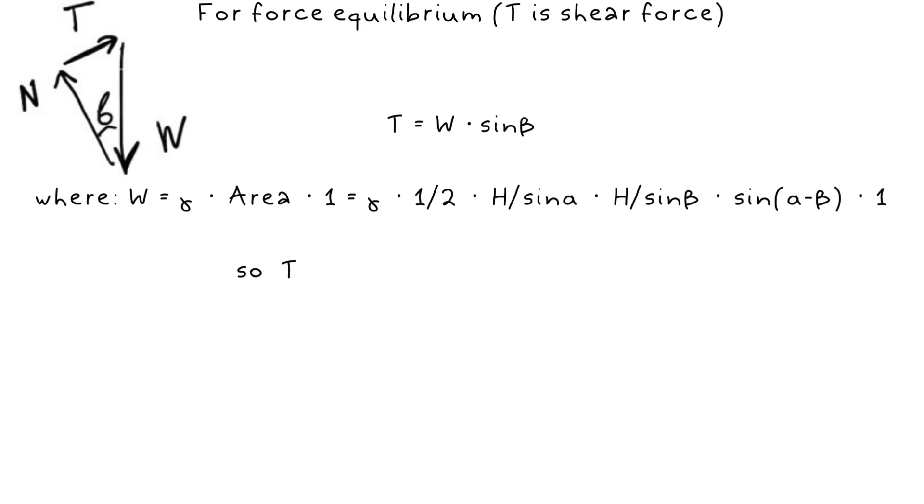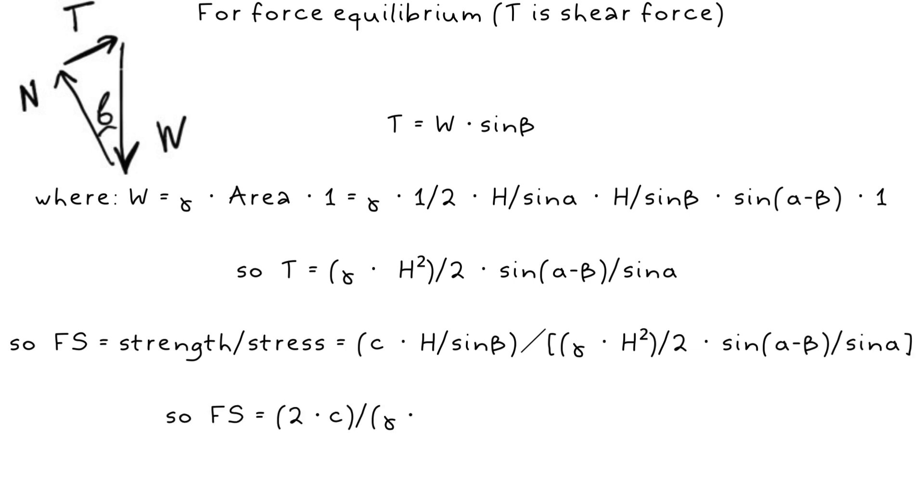In these calculations, T is the shear force, C is the soil's cohesion, and gamma is the unit weight. So, substituting, the strength over stress equation can be reformed. This way, we will get the equation at the bottom of the slide.